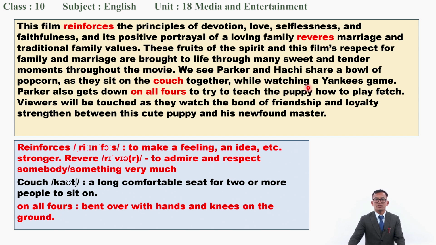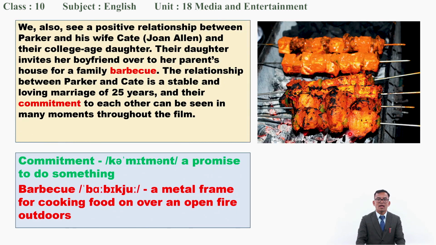We see Parker and Hachi share a ball of popcorn, sharing a ball of popcorn together with the animal, the dog. You should have a heavy heart for that. As they sit on a couch together while watching a Yankee game, Parker also gets down on all fours to try to teach the puppy how to play fetch. Beers will be tossed as they watch the bond of friendship and loyalty strengthen between this cute puppy and his newfound master. Okay? Yes, and you can see in the picture a barbecue here.